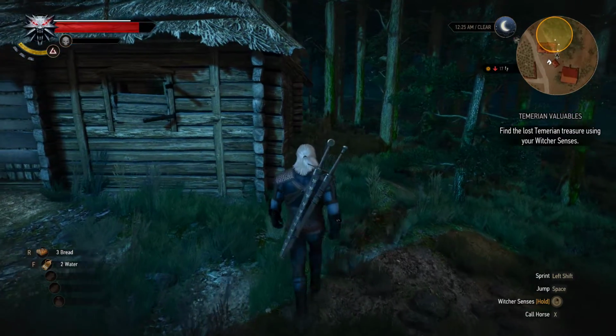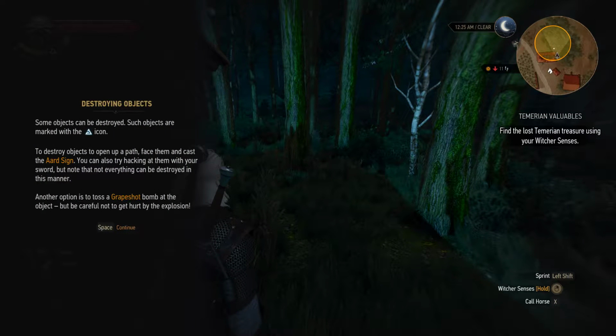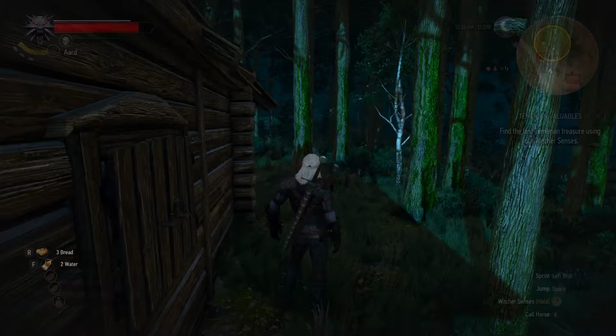Alright, let's do this. Oh, destroying objects. Some objects can be destroyed. Such objects are marked with the, I want to say the Igni icon or Axii icon. To destroy objects, Aard, I'm sorry, the Aard sign, it tells you right there. To destroy objects to open up a path, face them and cast the Aard sign. You can also try hacking at them with your sword, but note that not everything can be destroyed in this manner. Another option is to toss a grapeshot bomb at the object, but be careful not to get hurt by the explosion. Let's use Aard. Aard sign, telekinetic blast, okay.